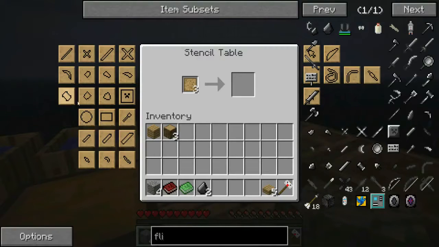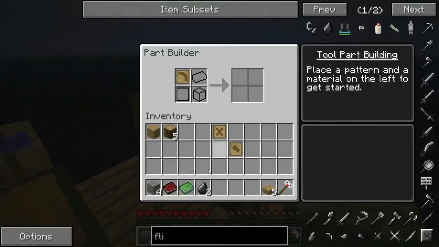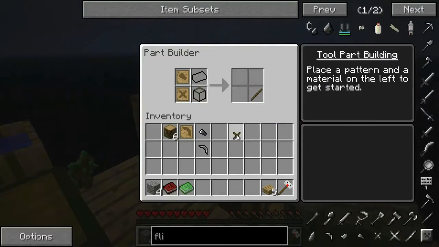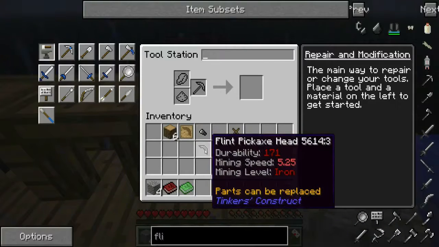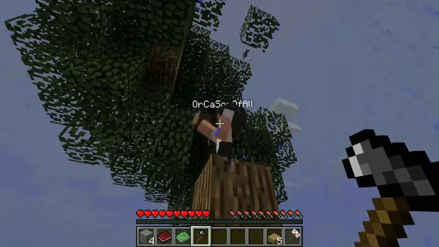You want an axe, don't you? Let's make you an axe. And I'll make myself a pickaxe so we can get some cobble. And let's see, do we need anything else? No. Pot builder and pickaxe set, axe set, and wooden binding and a stick. That's good. So let's see. Let's just make him the flint axe first. Okay, I got something for you.